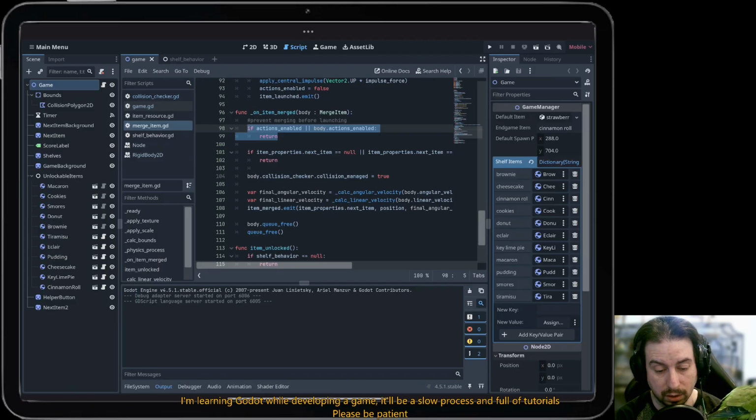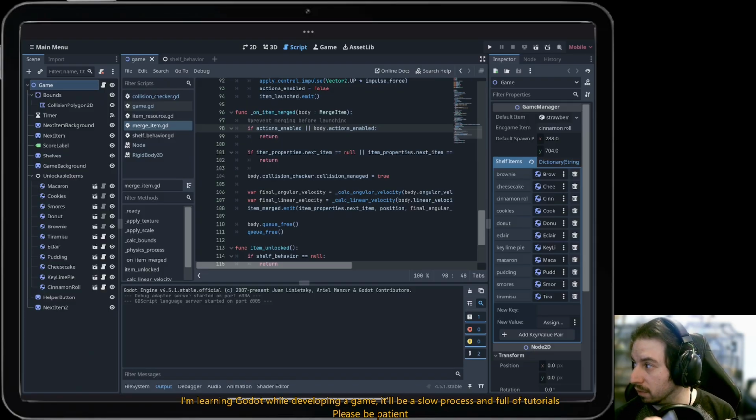So what I did is this thing here. Whenever actions are enabled, this means that the item isn't launched yet. But I'm also checking if the item it collided with has actions enabled, because it could be that the first collision detected in the game is from the other item and not the one that we are moving, and that's why we need to check for both of them.